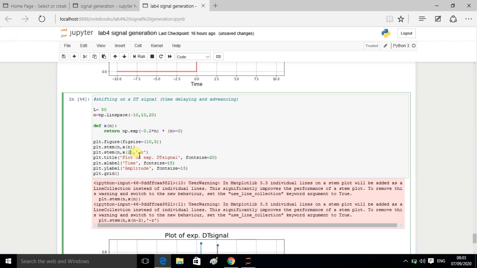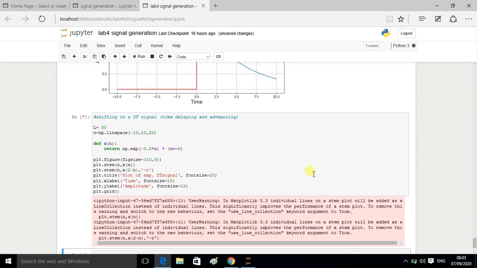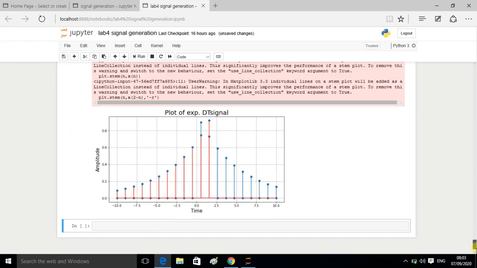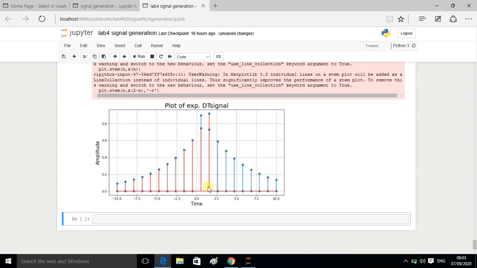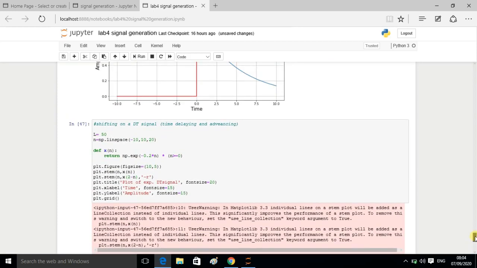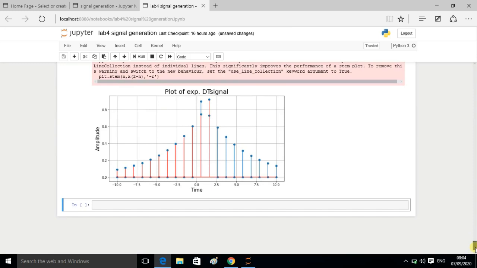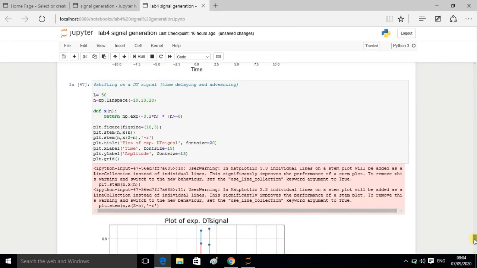Let's check whether it is coming or not. Yes, it is. Okay, so you can check it from here. Yes, it is. So now time advancing and time delaying in the discrete domain is clear to you, I think. So now let's see time scaling, because we have very little time.